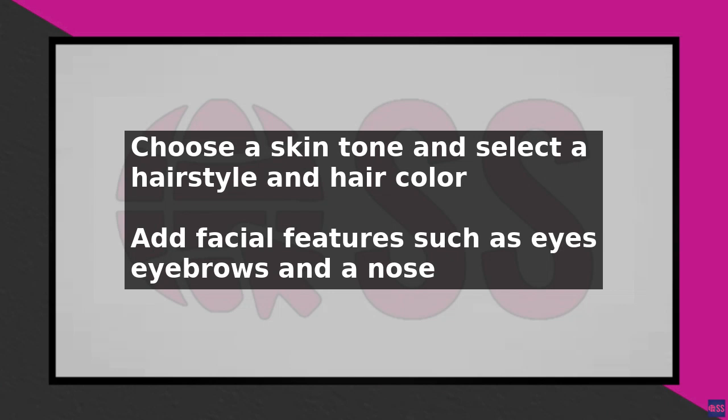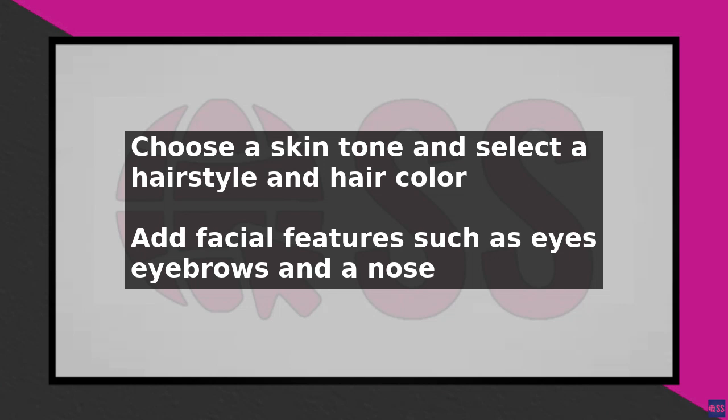You will be taken to the Avatar Creator tool, which offers a wide range of customization options. Start by choosing a skin tone that best matches yours. Then select a hairstyle and hair color. You can also add facial features such as eyes, eyebrows, and a nose. Experiment with different combinations to find the look that suits you best.